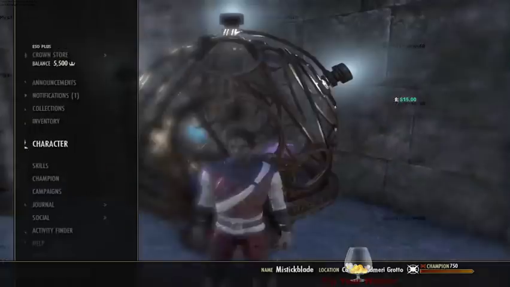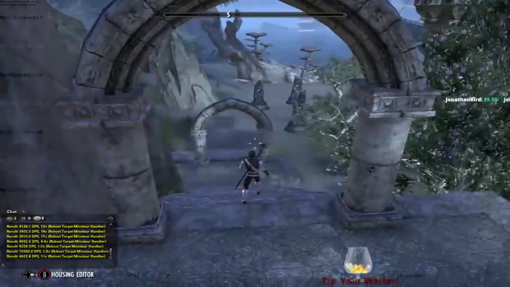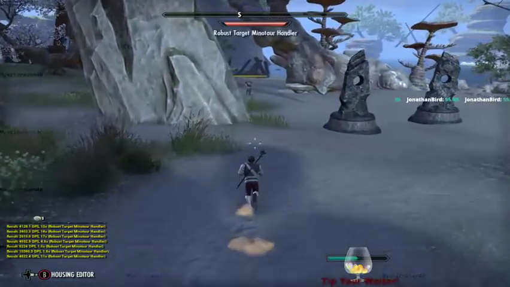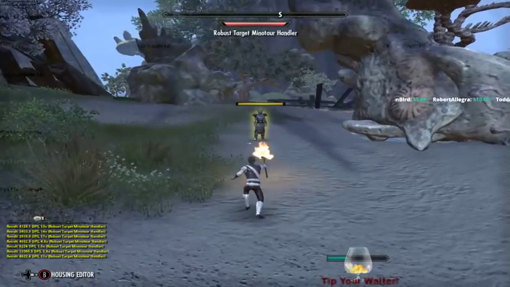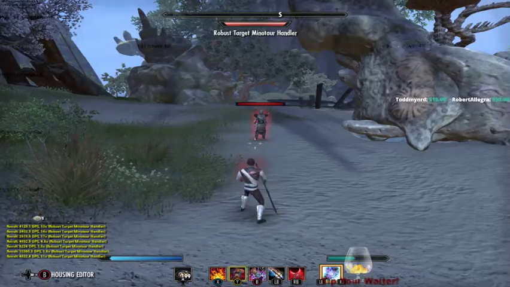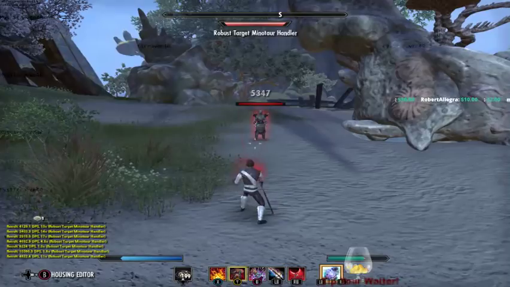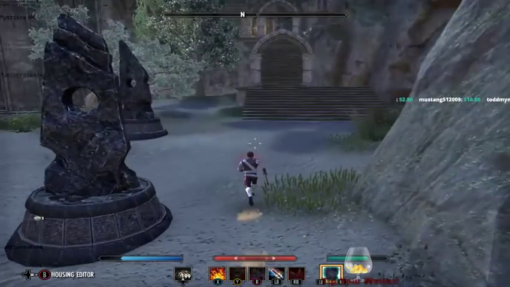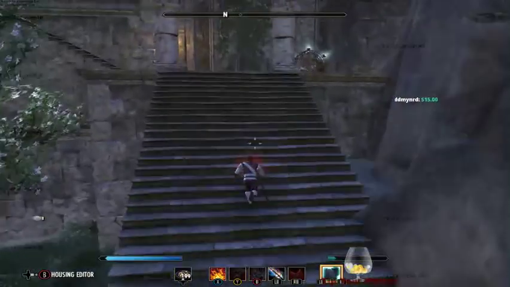So if I go ahead and take that down, we'll do a test and we'll change back to the arcane. So we know we're going to lose damage, right? For that. So once again, a couple light attacks. Yeah, that's a lot of damage. That's a lot of damage lost. Not going to lie. That's a lot.